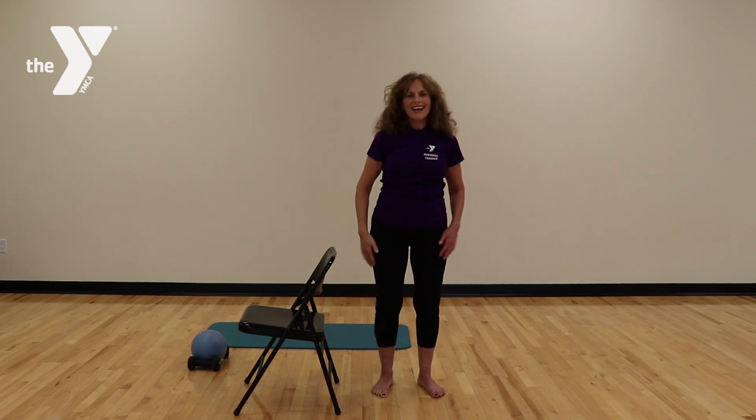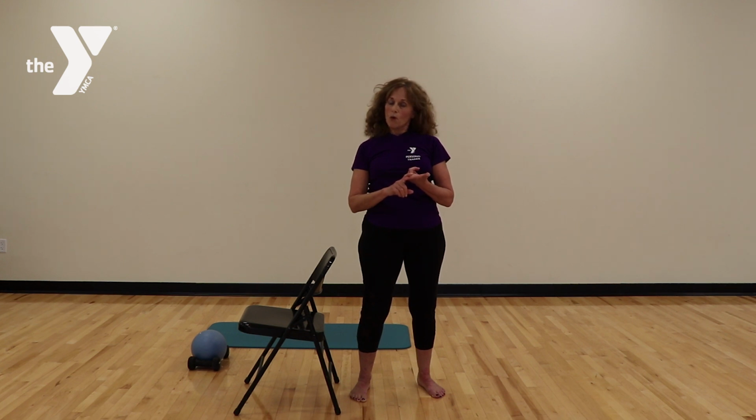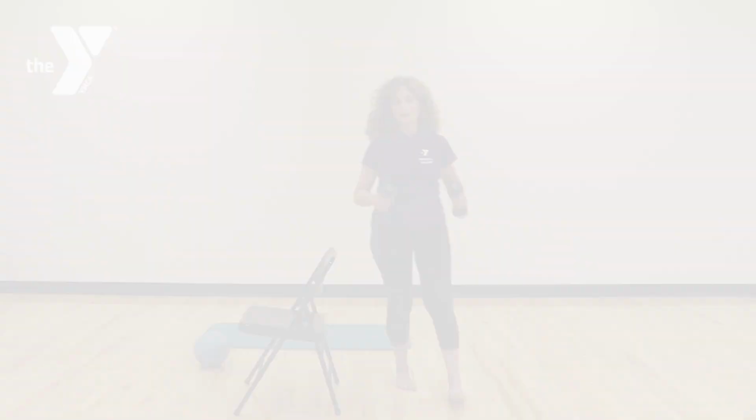How we doing? Okay, we're going to move away from legs for just a moment because no barre workout is complete without glute work. But I'm going to give you a little break on the legs. So if you have dumbbells, you can pick them up now. If you do not have them, you can use water bottles or soup cans or nothing at all. It's really up to you. I'm going to use 5-pound dumbbells for this exercise.